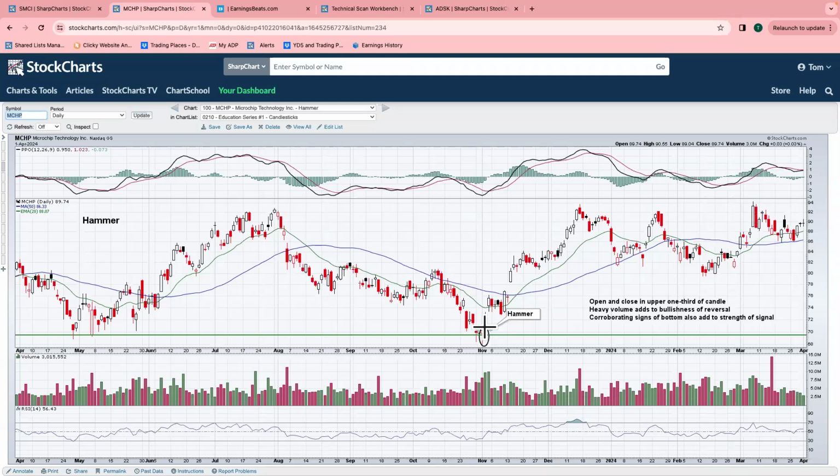And then by the end of the day, it actually reversed. And the significance, the story that this tells, is that if you understand the way market makers operate, number one, their allegiance is to their institutional clients. Institutional clients will need to either buy or sell a large number of shares. And they go to their market maker and they say, okay, I want to sell this many shares, or I want to buy this many shares.